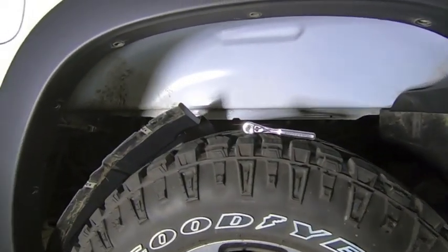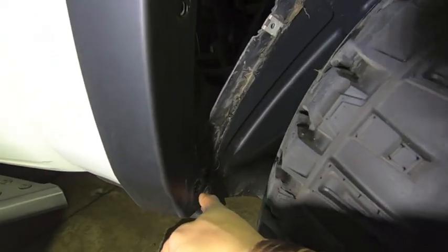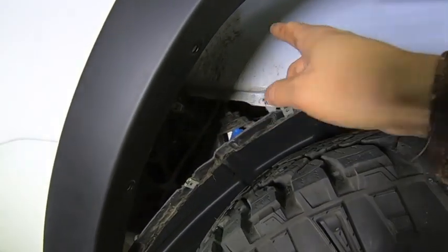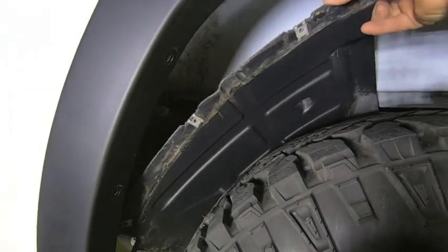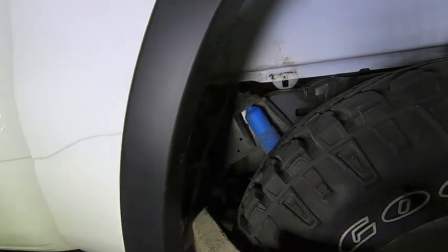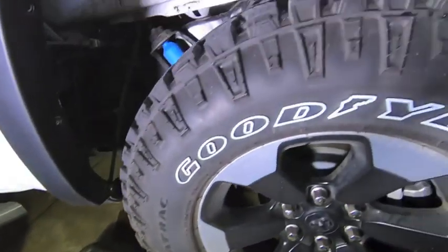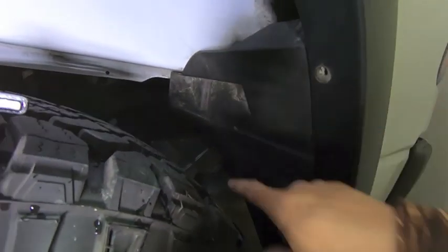Okay, so I got all of the bolts on the inside of the fender flare removed. You don't need to undo this bottom one. It's not holding anything on, but you can see once you undo that bolt up against the body for the front and then the bolts on the inside of the fender flare, this guy just basically falls right out. So we'll pull that out. We no longer need that guy anymore, so that's garbage. And then on the back, we've got just this guy being held in by that 10mm.